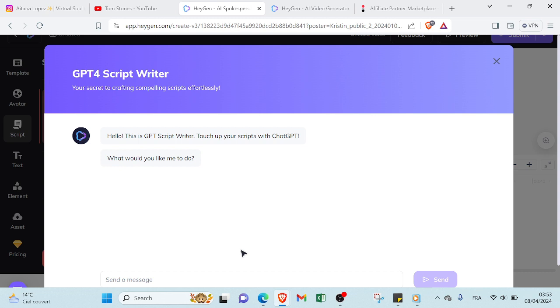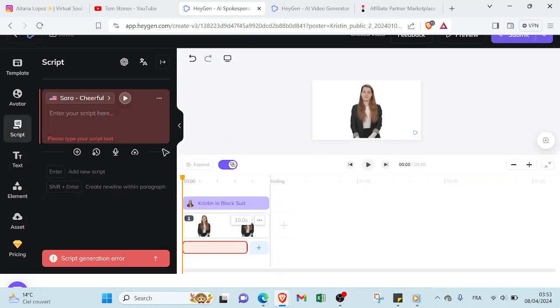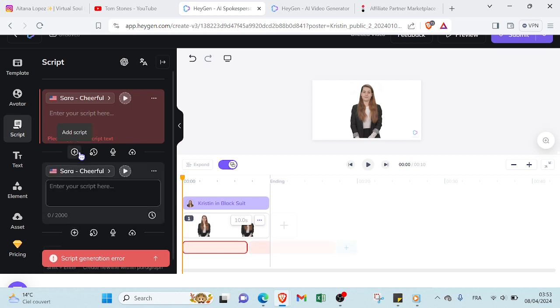You can just click and select the topic that you want, and it will help you to create a script. Then you will find this icon, so you can just click over here and add another script. The same thing here.